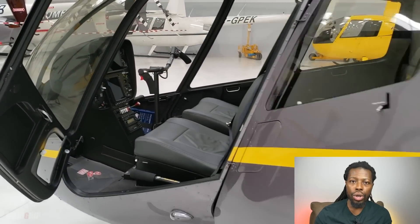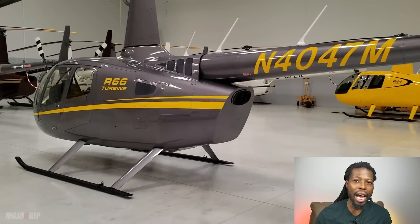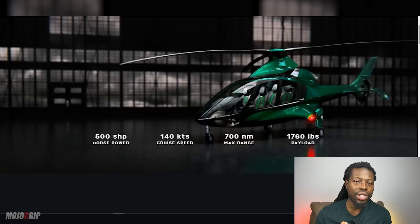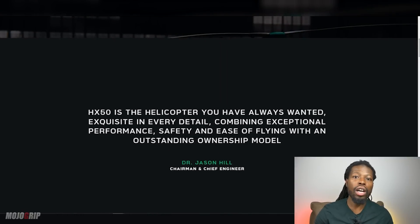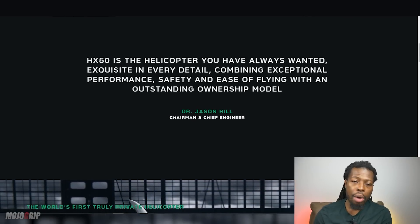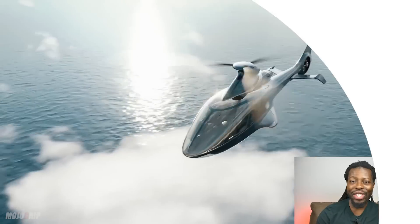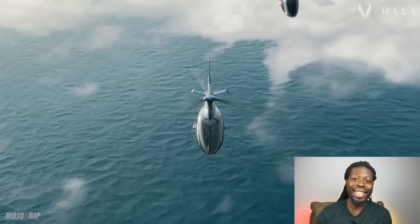The R-66 from Robinson is also a four-passenger aircraft powered by a Rolls-Royce turbine engine with 300 shaft horsepower. The HX-50 has 500 shaft horsepower, and the payload — as I mentioned — is 1,760 pounds. That's payload, not useful load, meaning once you have full tanks you can put up to 1,760 pounds of people and cargo on board. In cruise, they're saying the minimum cruise speed is 140 knots, and while cruising at that speed you're burning only 35 gallons of fuel per hour — which for a turbine engine is actually economical.